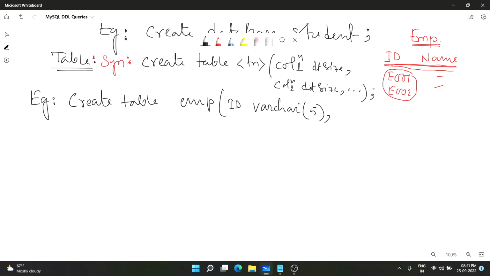We can mention any size as per our requirement. Then we'll write name, so let's keep it character, and here I am giving 15. So this is how we can create a table. This is the syntax, and this is the example of creating this table, and this is the default syntax for each and every table.